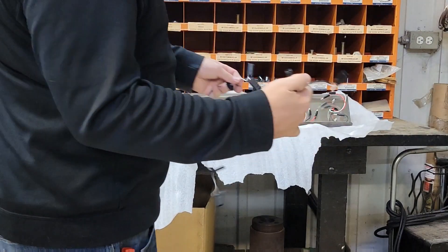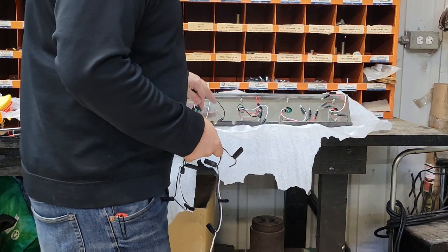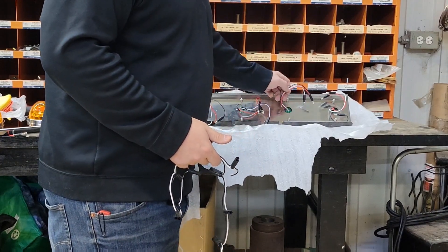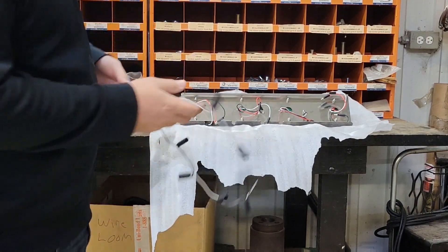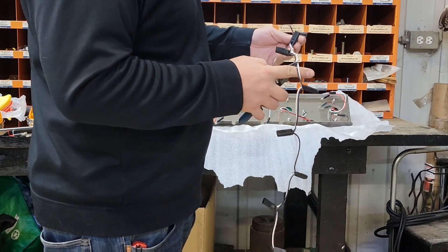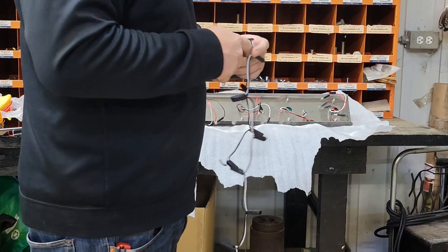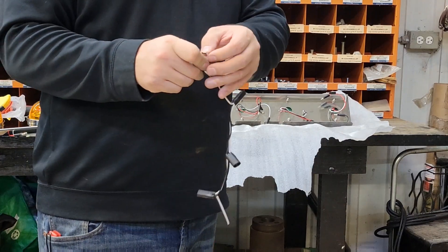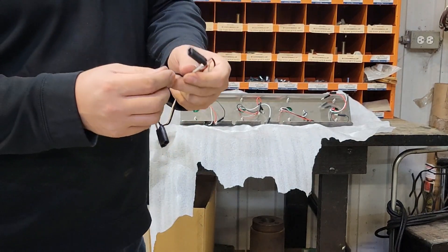We're just going to use these plugs again and we only need the two wires for these ones. We're going to go to the bright lights — red is power on the other ones, white was ground, and black was the running light. We're not going to use those because we're not going to make them flash. So we'll cut four off of this harness and plug them in, terminate the two pigtail wires back to itself, plug the four in, and let this hang down the bottom so we can wire to it later.